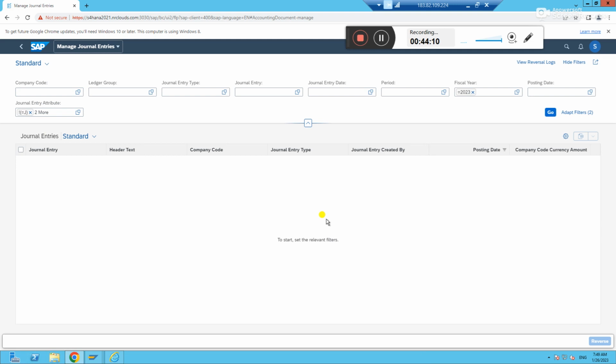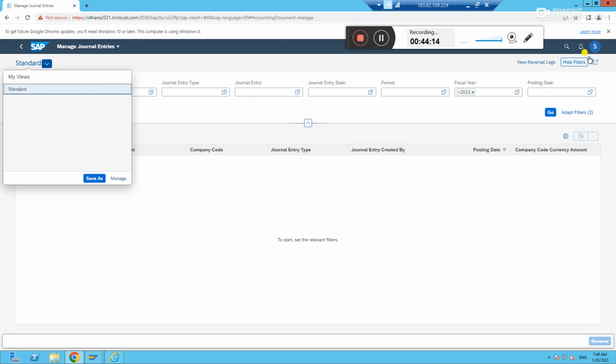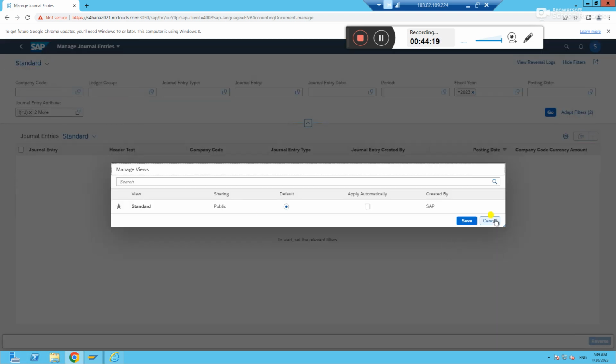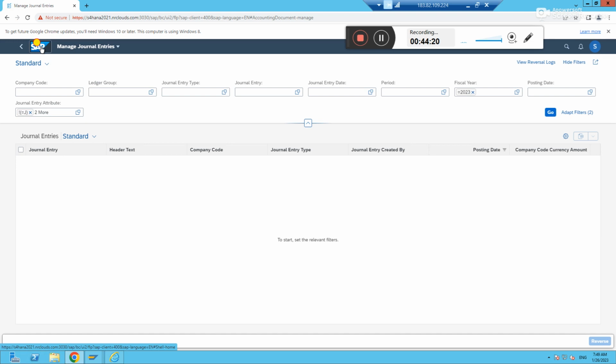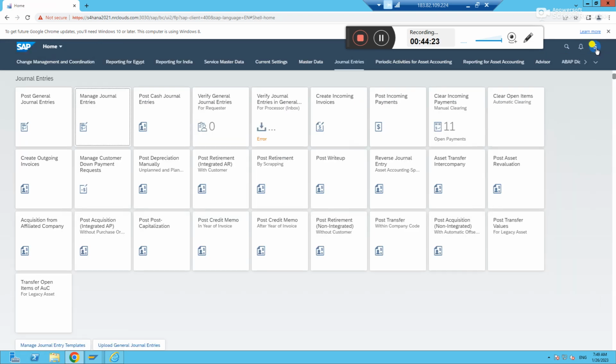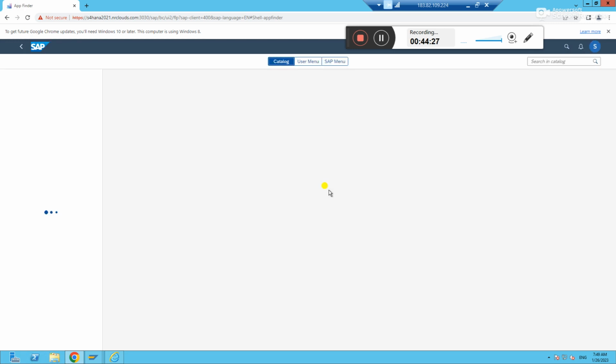Next, analytical apps. We'll see. Let's go here. I don't know whether we have data here or not. Let's go back. I'll show you how the bar charts will look like. So I'll find an app.